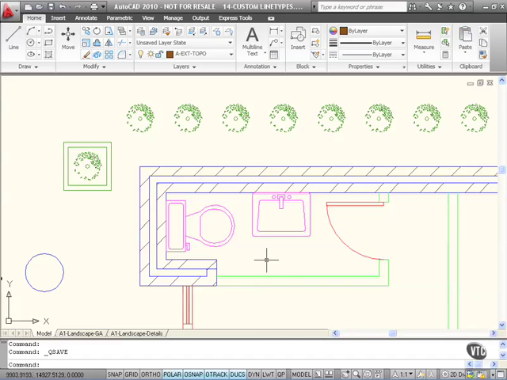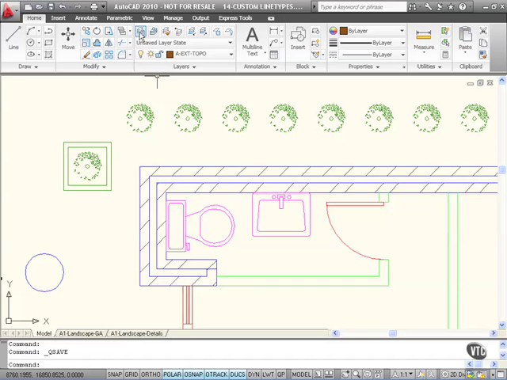Okay, we're going to look at creating some custom line types now. And what we're going to do is use some line types and some layers to show the piping that goes into this small bathroom in the house. We obviously need hot and cold water for the taps here and the sink, and we need cold water here for the cistern in the toilet in the bathroom.